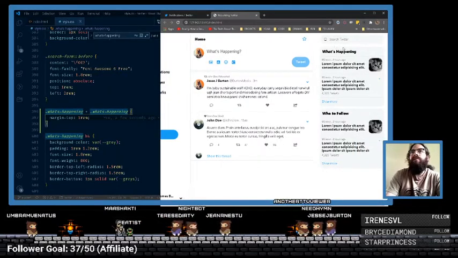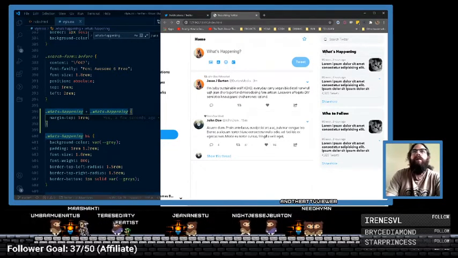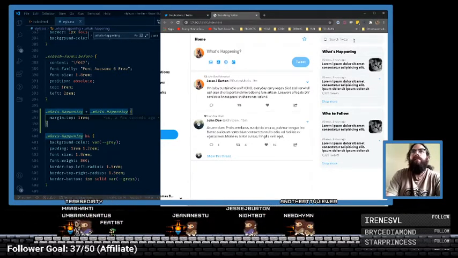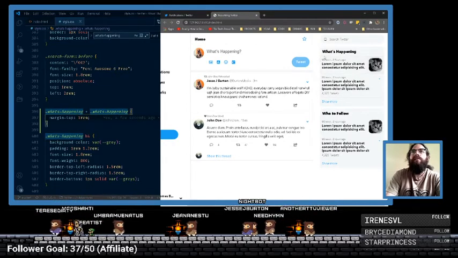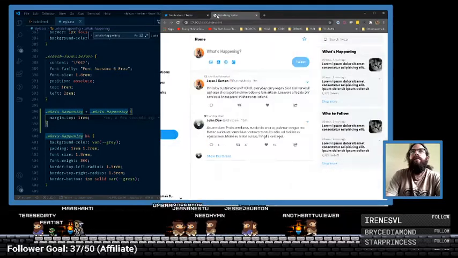And it doesn't add it to the top of this one. So that's where it's nice that if I was to add just what's happening and add 1 rem, then I'd have 1 rem on the top of this one too, so we'd have to adjust that. So this is only when there's two, one after the other.